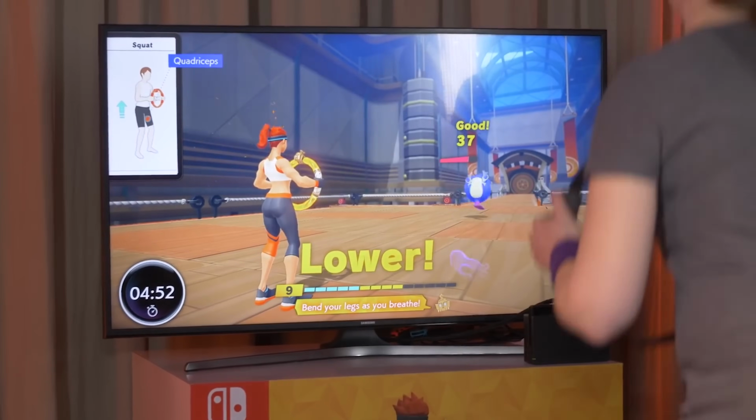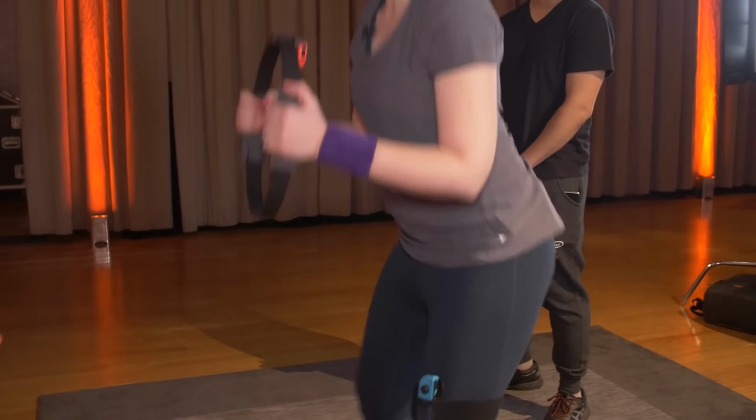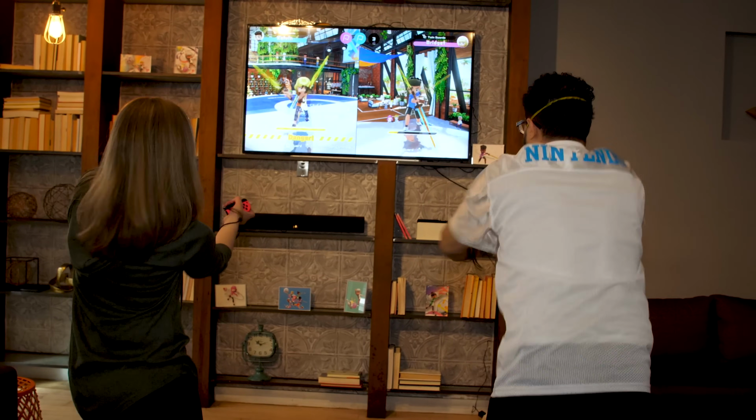I loved Ring Fit Adventure for how much it really gets you to work out. This isn't that. This isn't something that's going to get you really sweaty and working out. This is more just casual fun. So keep that in mind if you're looking for something that is occasional movement and exercise. You definitely want to go more toward Ring Fit Adventure. This Switch Sports is more just have a little fun, a few laughs. Unless you're playing Chambara and you're just going crazy, then maybe you'll get your heart rate up a little bit, from my experience.